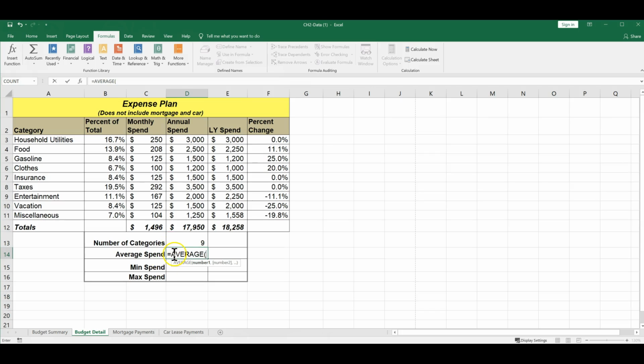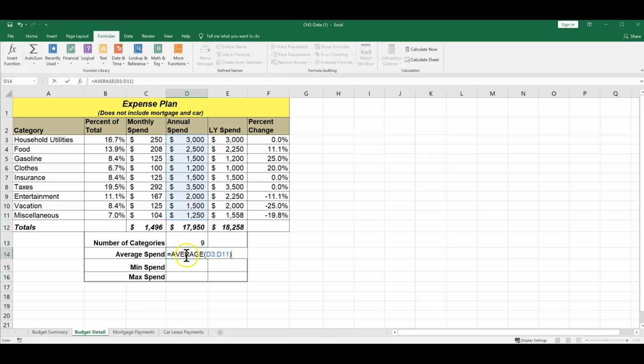Now notice when I went through this method, I don't get that dialog box that pops up. When we move on to the mortgage payments and car payments, I would highly encourage you to use the dialog box. So I want to take the average of some numbers. So I'm going to take the average of these numbers.